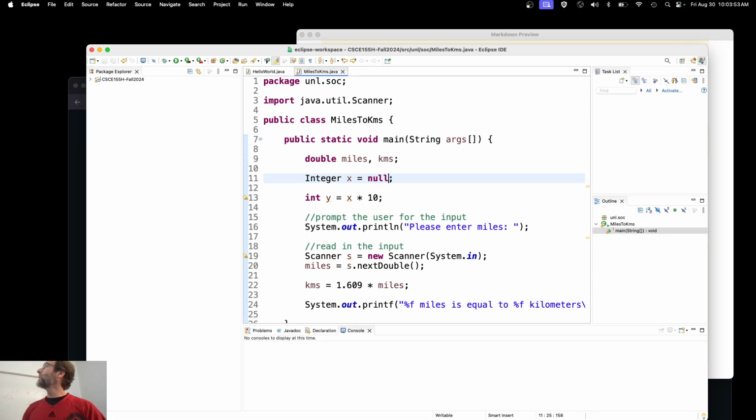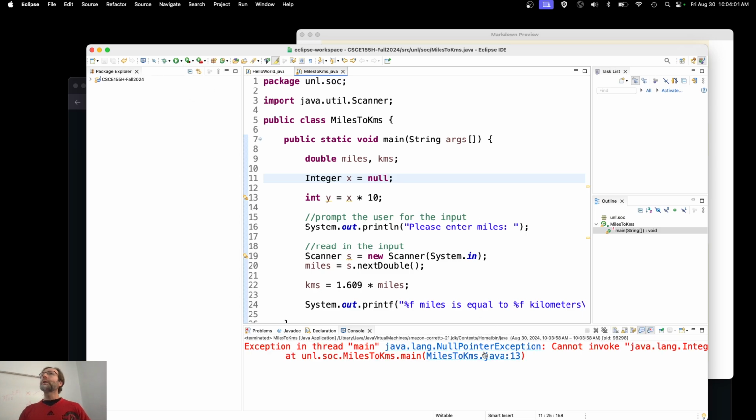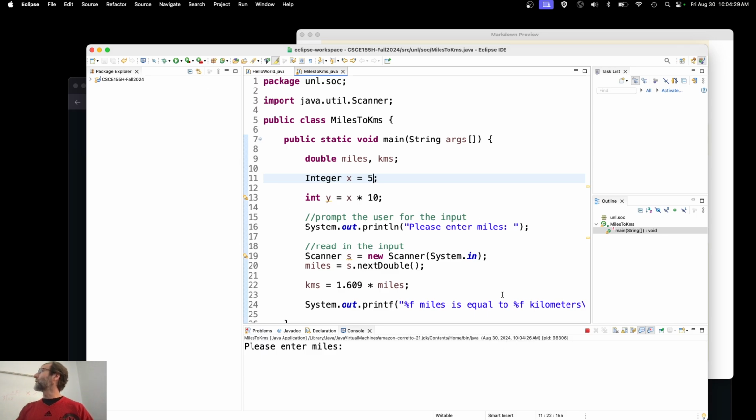now it will compile, but what's going to happen when I try to run this program? It won't run because what's null times 10? Null ain't any number I ever heard of. So that's invalid. I'm going to throw an exception at you. Just like if I divided by 0, it would also throw some sort of an exception back in my face like this. So you do have to initialize even these values here to, I don't know, 5. There, now it'll run just perfectly fine. I can find my play button. There we go. All right, and then, of course, it's going on to the rest of the program here. You can stop a program over here with this stop button.